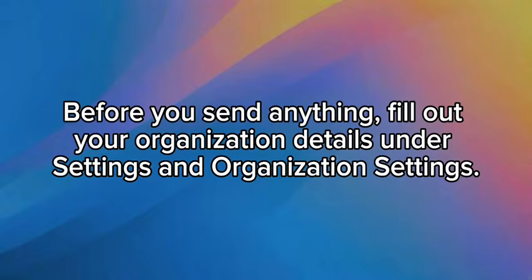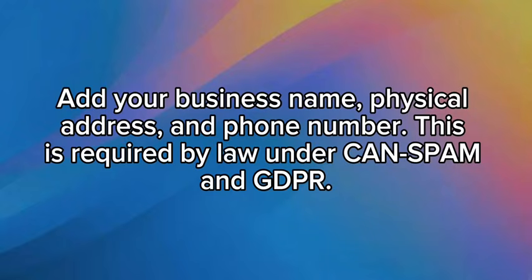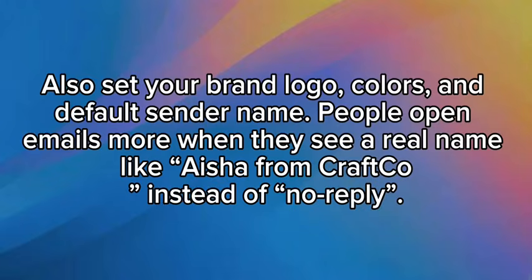Before you send anything, fill out your organization details under Settings and Organization Settings. Add your business name, physical address, and phone number. This is required by law under CAN-SPAM and GDPR. Also set your brand logo, colors, and default sender name. People open emails more when they see a real name, like Isha from Craftco, instead of no reply.